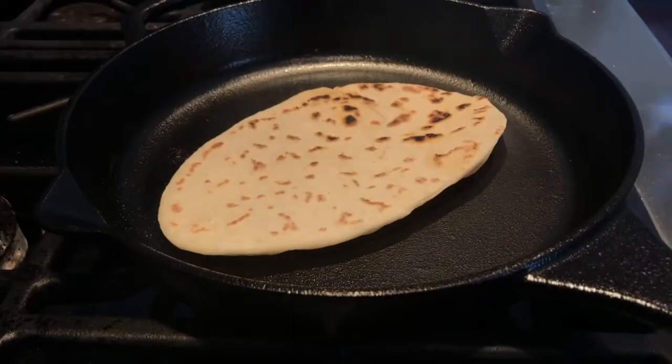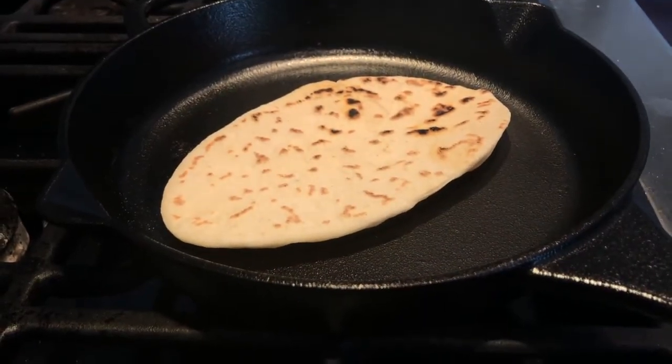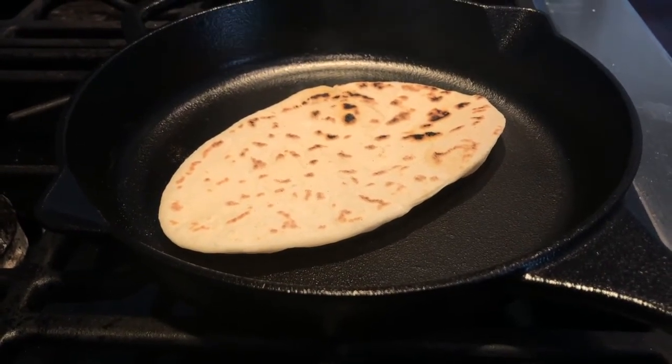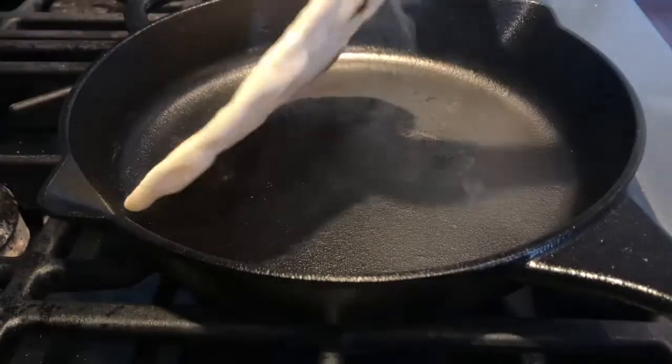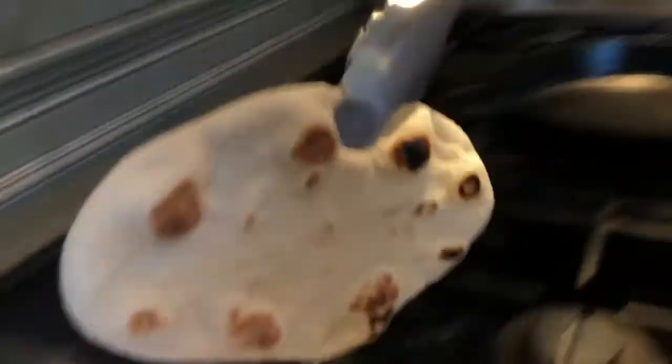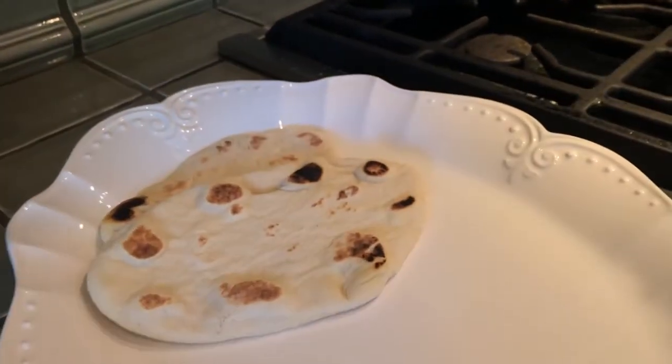You get that nice flat style there. These are traditionally done in a tandoori oven, remember, which is a round cylinder. They're actually cooked on the wall, with extreme heat. We're just about there, so you take it out, get those nice blisters there. And look at that, that's beautiful naan.